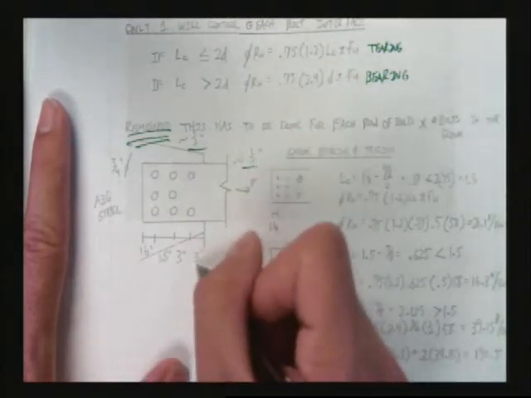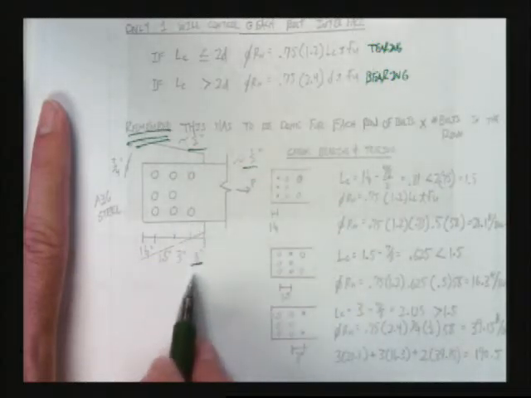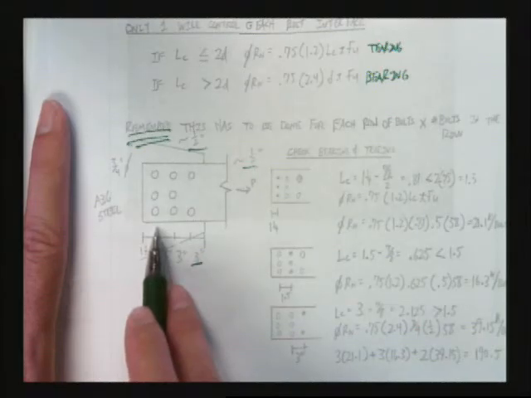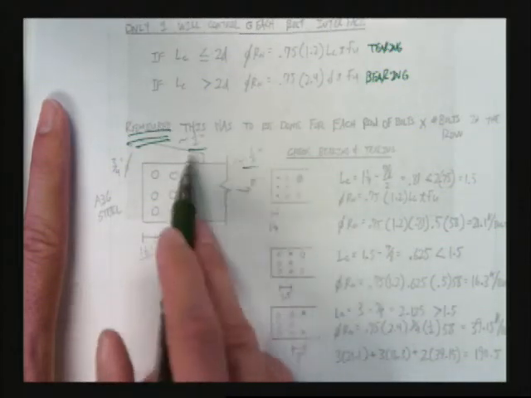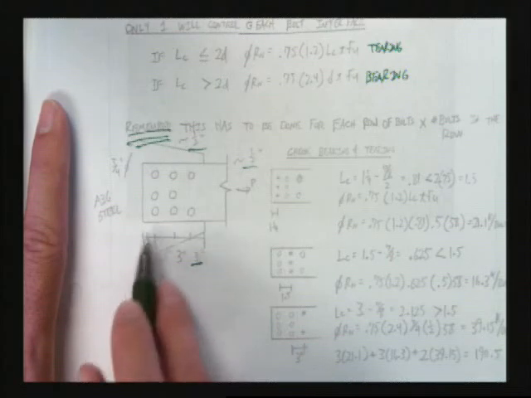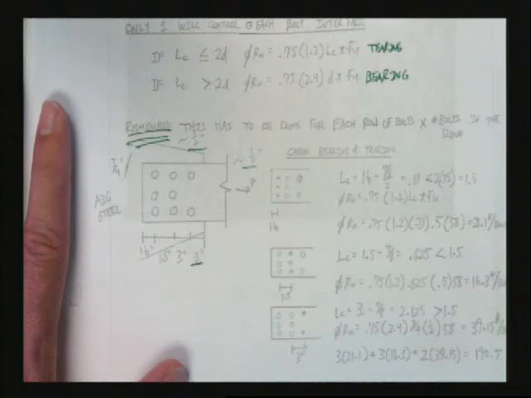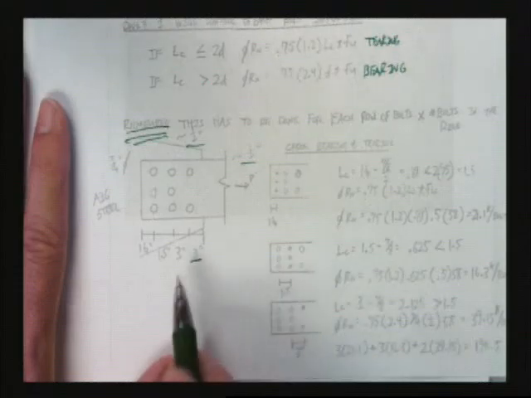But I can tell you right now, this L sub C is going to be something like 3 inches minus half a bolt diameter, right? And this L sub C is going to be 1 1/4 minus half a bolt diameter, right? So this L sub C is going to be smaller, right? And the thicknesses are the same, right? So I can tell you right now, I know that the top plate is going to control my bearing and tearing calculations. Okay? I know. If you don't know, work them all. Prove it to yourself. Okay? Figure it out. Think about it. But I can tell you I know it's going to happen. So I'm just going to be checking the top.